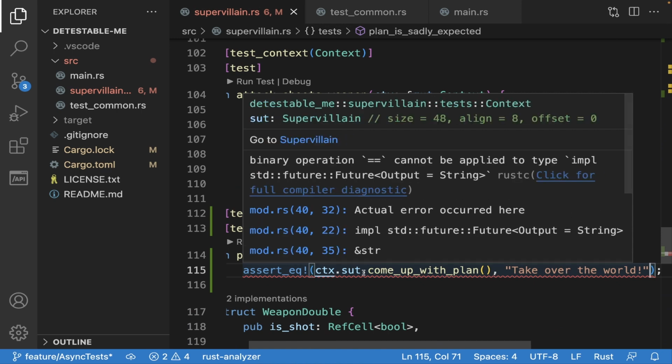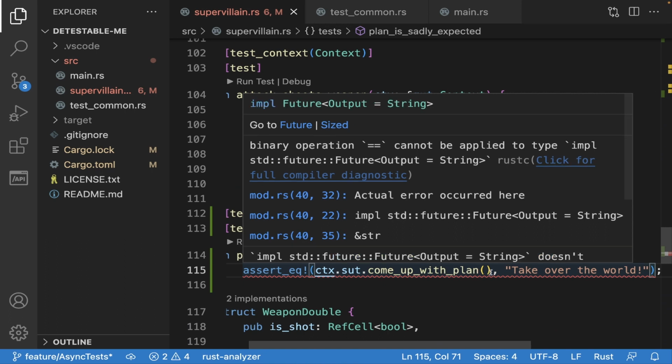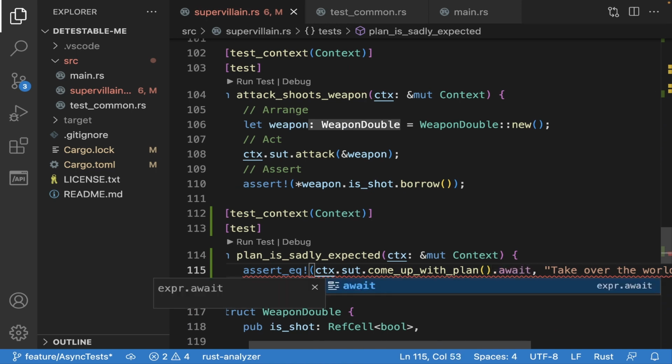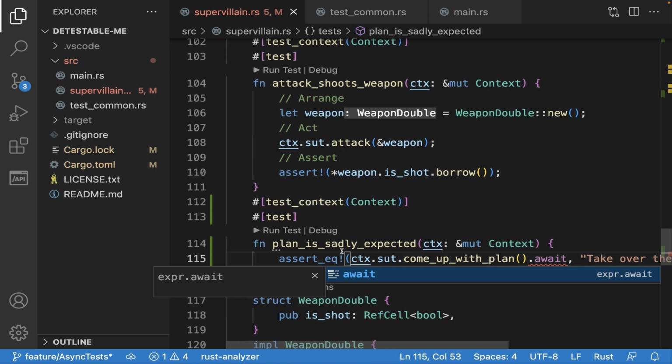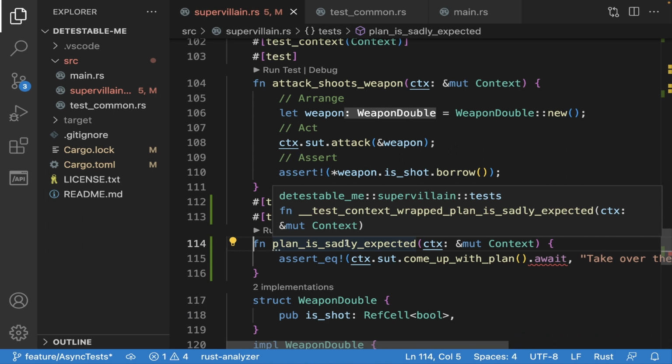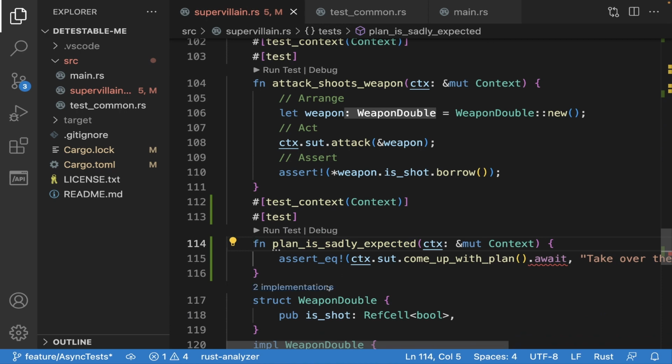And there are a couple of problems here. The first one is that come_up_with_plan returns not a string, but rather a future of a string. So in order to be able to have a string, I need to await the result. I need to poll that future. The other problem that we have is that this has to be consumed inside of an asynchronous function.